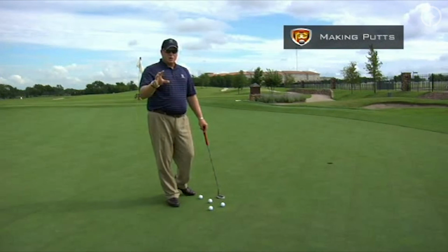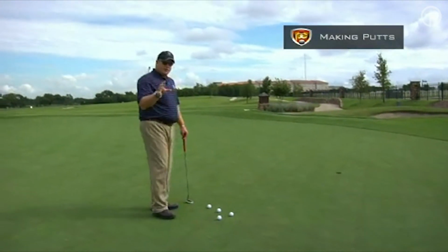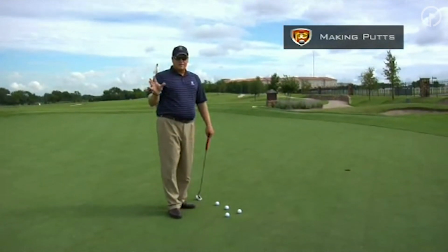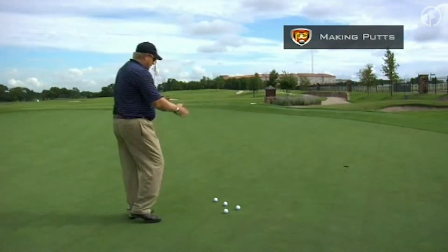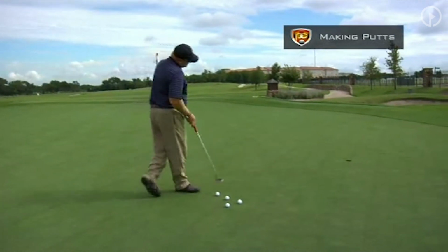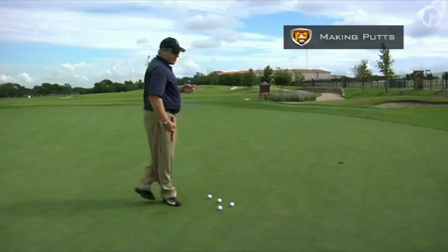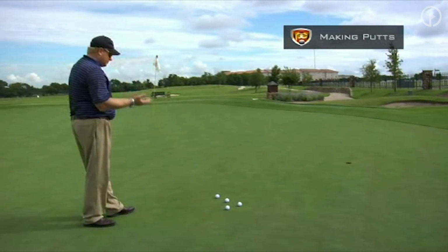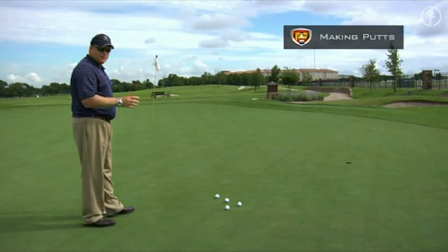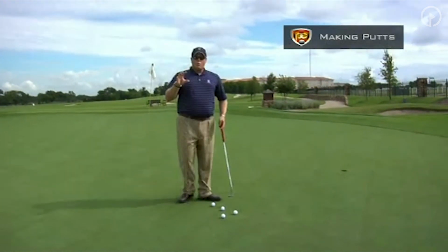What matters though is that you determine what you are at home. So the idea of how to determine this: I'm an eye guy, but again, like I said, I have a lot of guys that are feel guys. It doesn't matter. So when I set up my line here, I look at it and I say, okay, that looks correct. When I stand up over it and I say, man, that doesn't feel right, I want to come back, look at it and say, well, yeah, maybe I can play a little bit more or maybe a little bit less, whatever your feel is telling you. But again, you're going to have to choose which one you're going with.